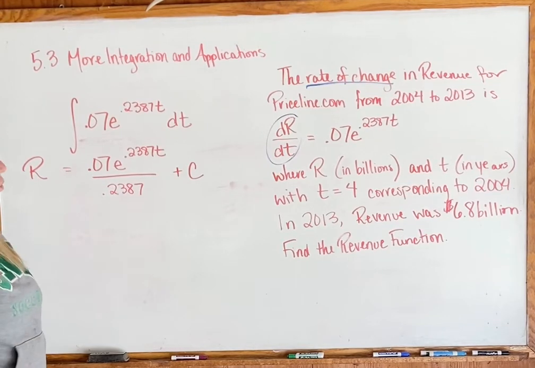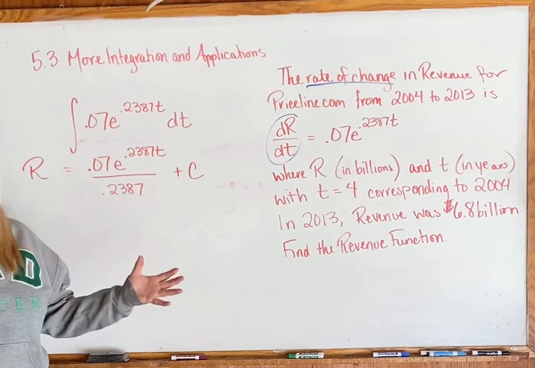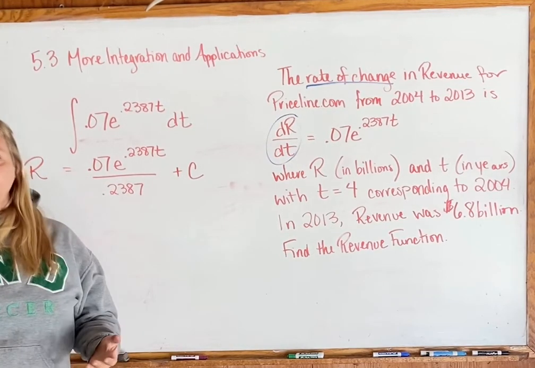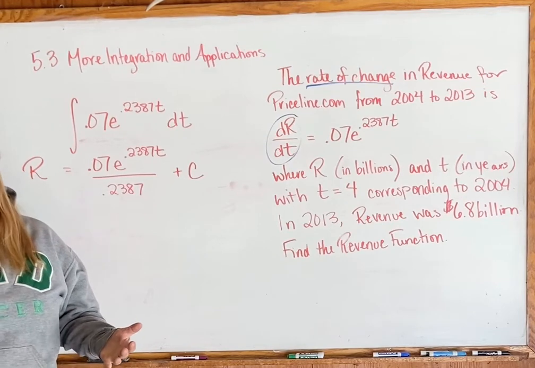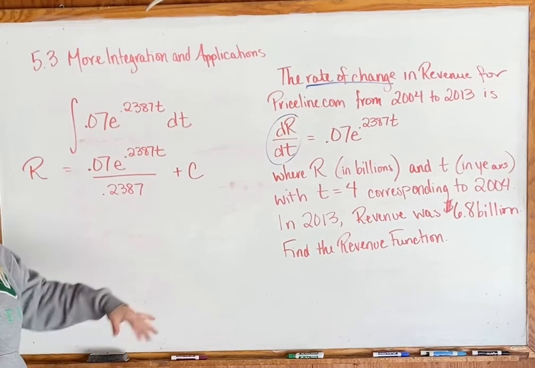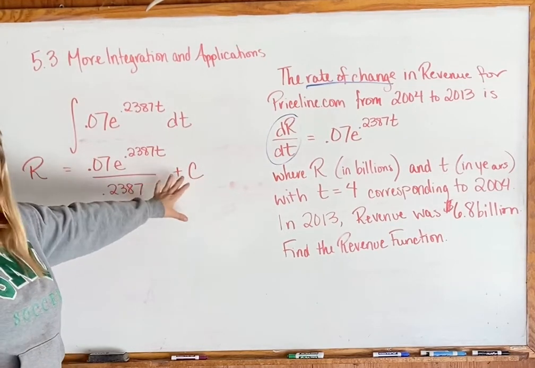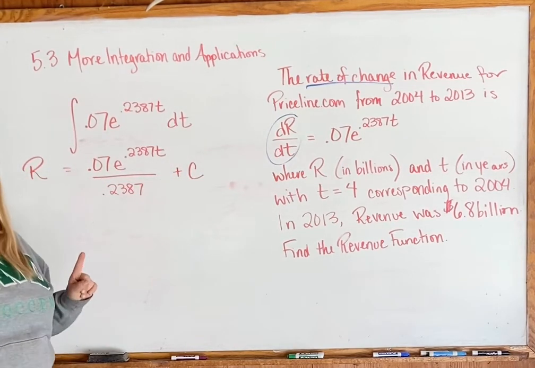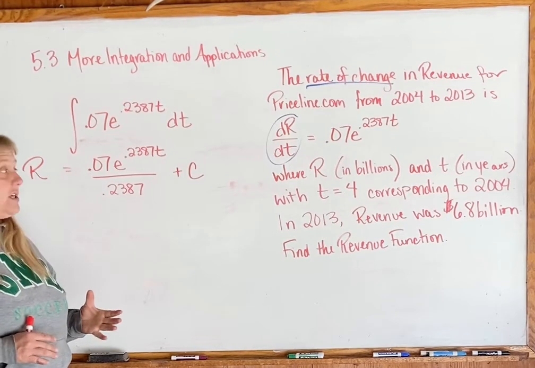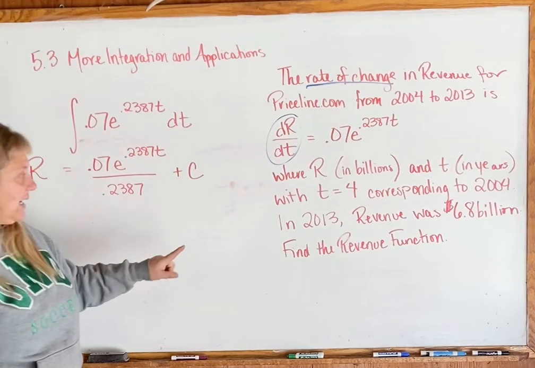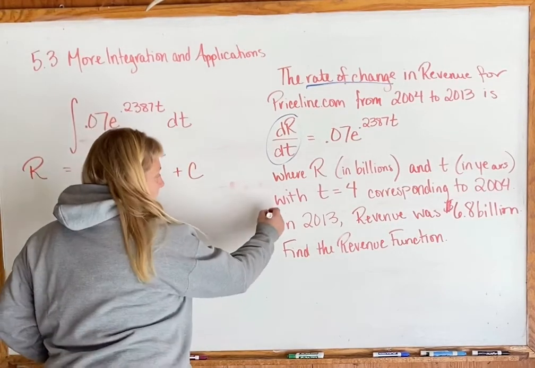Now, when you think about revenue functions, think about the functions that we've already seen in this class. Do they have a plus c hanging on the end? They don't, do they? No function that we've ever seen has just this random plus c. There's always extra numbers, a constant on the end. So this is where we want to use some more information to help us figure out what c would equal. And that comes into play in this last bit right here.